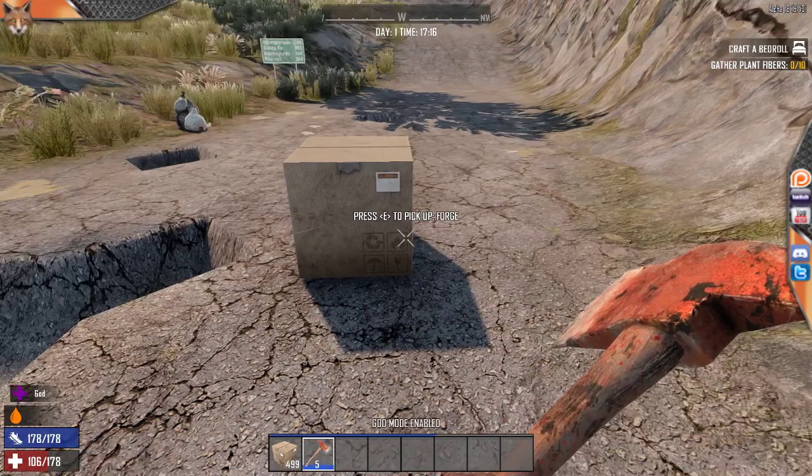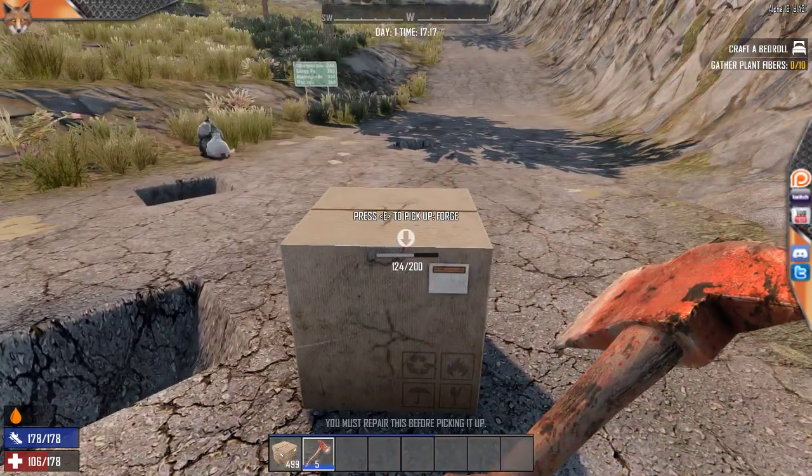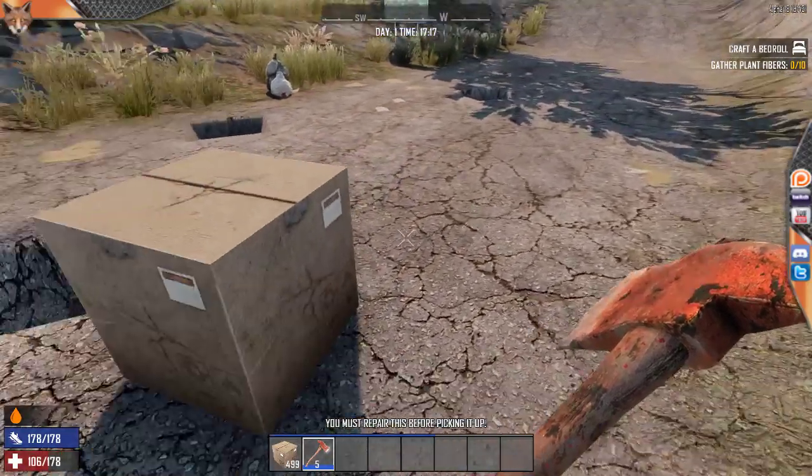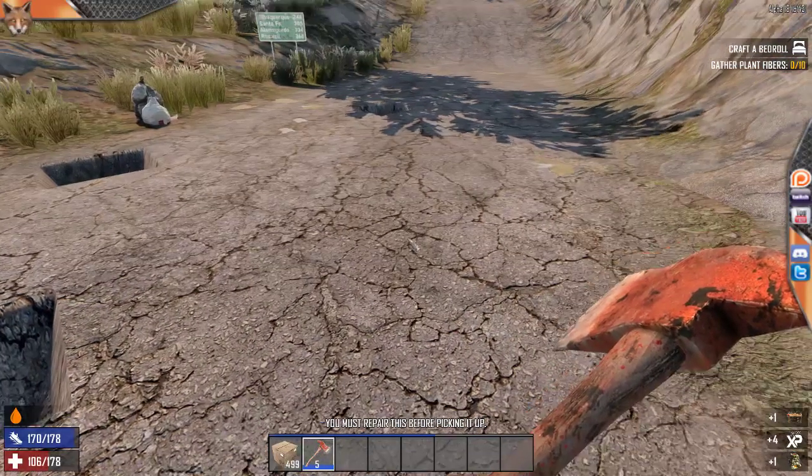If I destroy this, I should get a forge out of it, right? Let's see what happens. Well, actually, let's pick it up first. Oh, I can't because it needs to be repaired now. So yeah, we got to destroy it. So I destroy it. We should get a forge.